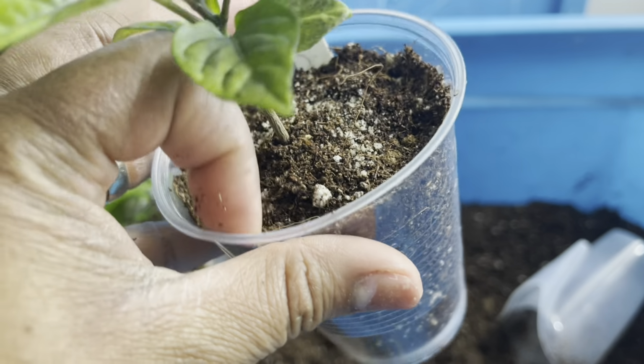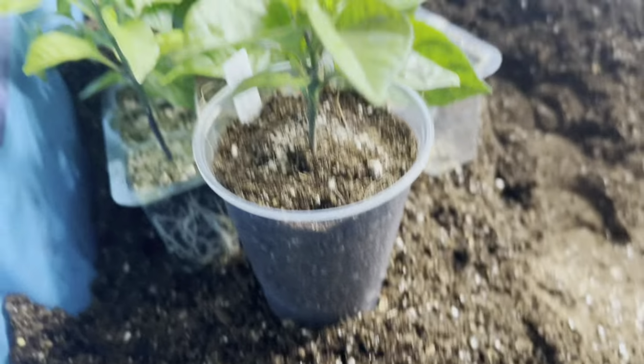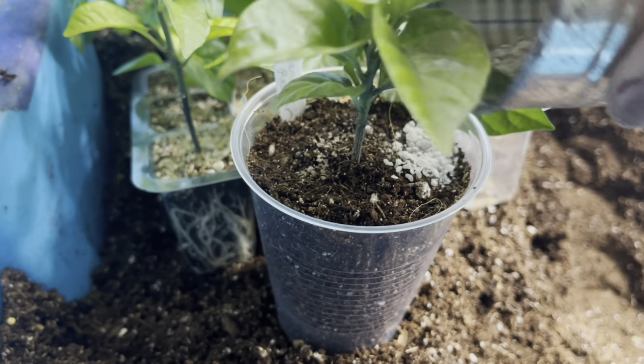And this is how I have been keeping my plants, my indoor plants and my starts gnat free. I've been using sand.